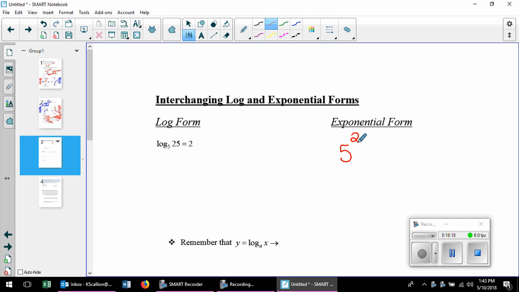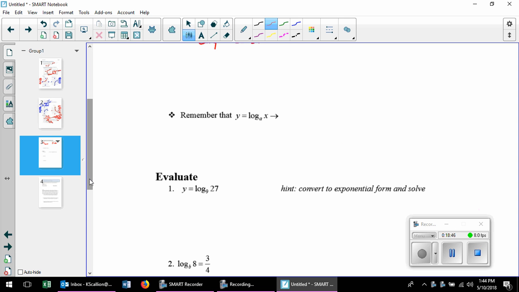And that's equal to the argument. Because the whole point of doing logarithms is being able to solve for an exponent, right? So this out here is your exponent. It's handy if you can go back and forth between. Okay, so I put this little remember thing.